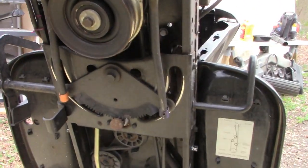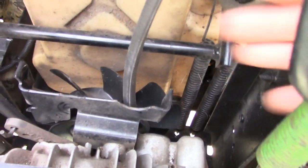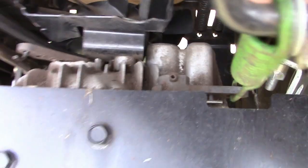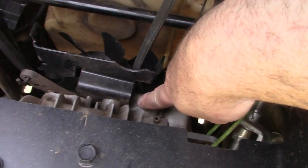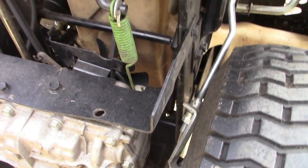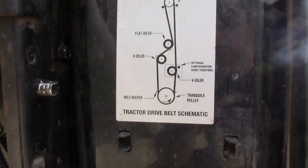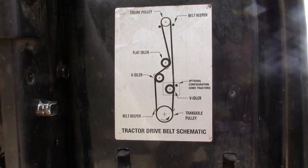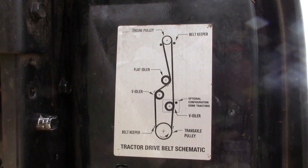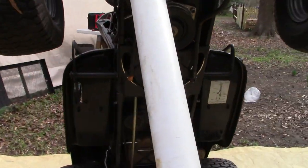Let me show you what the problem is. This belt is wearing out — this is the second time it has jumped off the pulley on top of the transaxle and wedged itself between the pulley and the transaxle housing. That's why I say it's probably stretched out and time to replace it. There's a convenient drive belt schematic under the footrest on the tractor, which is helpful to refer to. The belt is a 92.5 inch by half-inch belt.